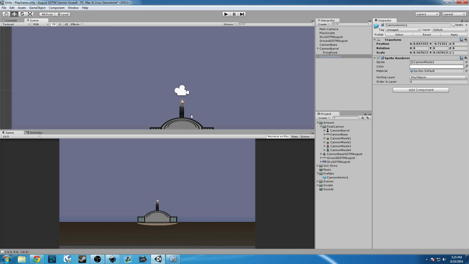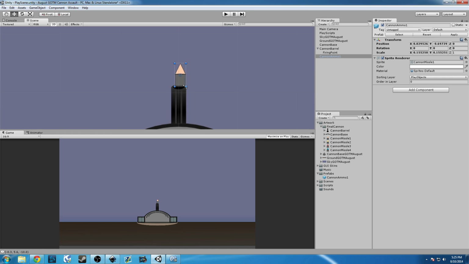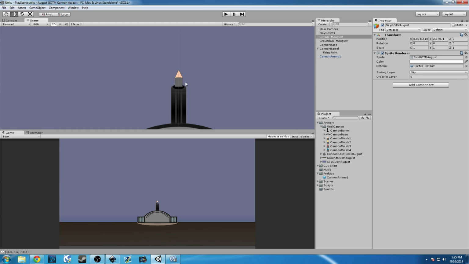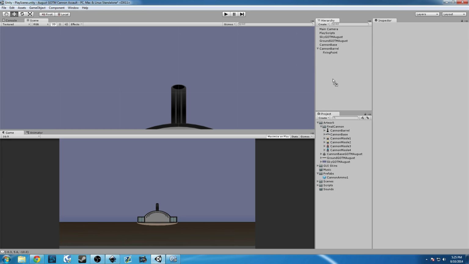I'm going to zoom in on the cannon to get the correct size of what we want. That's about right. Yeah, I like that. So I'm going to click the prefab, zero out the X, and make these 0.12, just to have a little bit better numbers. Nothing crazy. So now we have this. I'm going to delete the prefab because it's saved anyways.